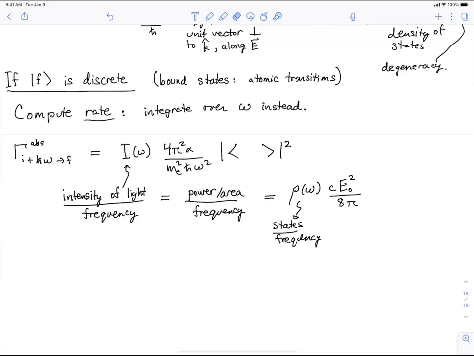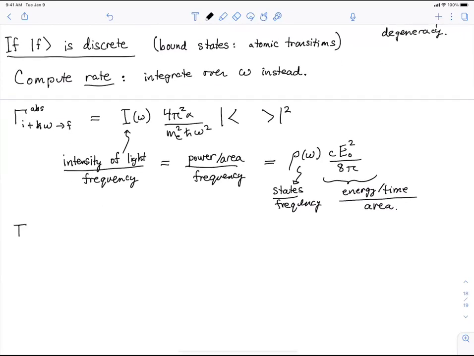And this other factor here is energy per unit time, otherwise known as power per unit area. Okay, and now if I sum over all the states, which we're supposed to do, multiplied by those factors, that's the intensity per unit frequency. So just to normalize things, the total intensity of the light is equal to just the integral of this I thing with respect to frequency.